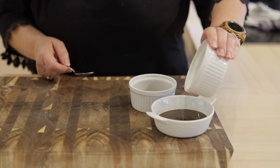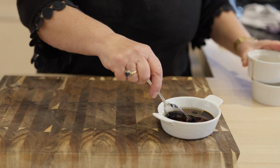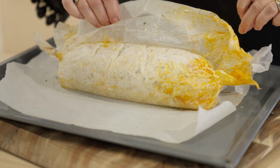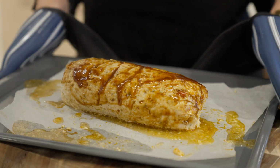Meantime, make your glaze. I'm using Worcester sauce and some barbecue sauce here with a bit of sesame oil, but you can use whatever flavourings of sauce you like to make your glaze. Unwrap your roll and baste it with your glaze and pop it back in the oven uncovered to brown up.